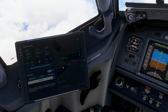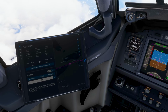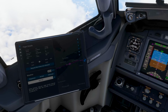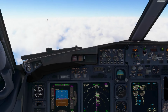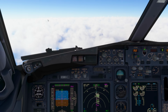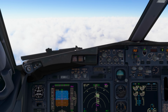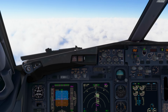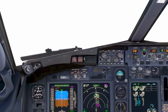You can see we're over Buffalo right now, just cruising through, and just passing Buffalo. So that's it, folks. It's been a smooth ride. I haven't had to turn the seatbelt sign on pretty much yet. We're just going to take this over for another 102 miles. Let the flight attendants know that we'll be descending in about 30 minutes or so. We'll see you on the descent, about 10,000 feet.